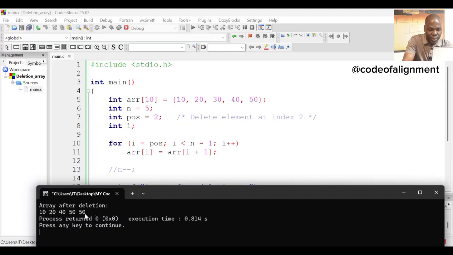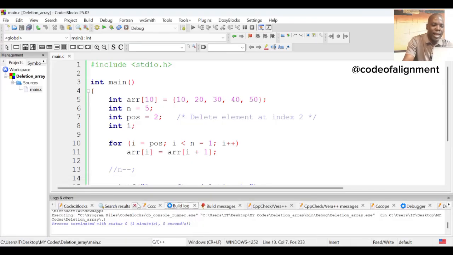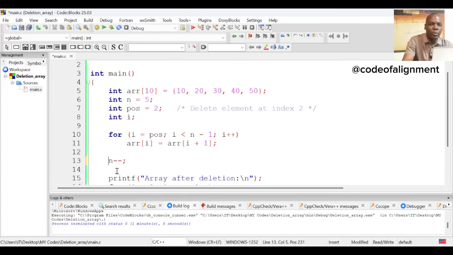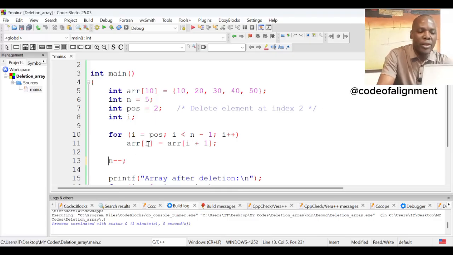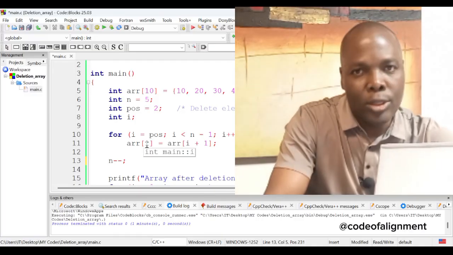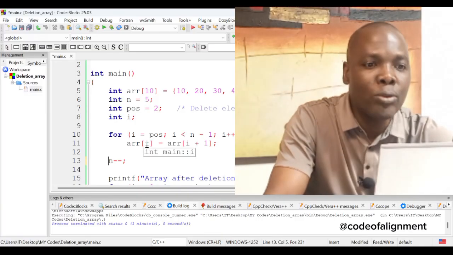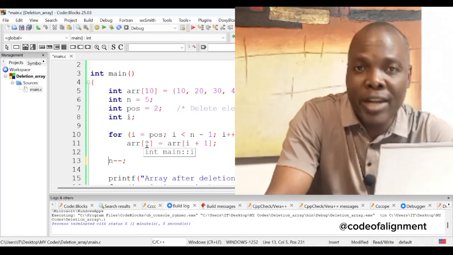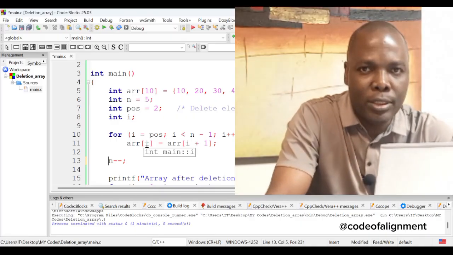So that is what I was telling you. So that is why this line is very crucial, that you must reduce the size of your array in the program, so that when it's going to read from the memory, it won't read up to the other location. So when you want to insert in that location now, it will just override that last 50. That is what I want you to understand.